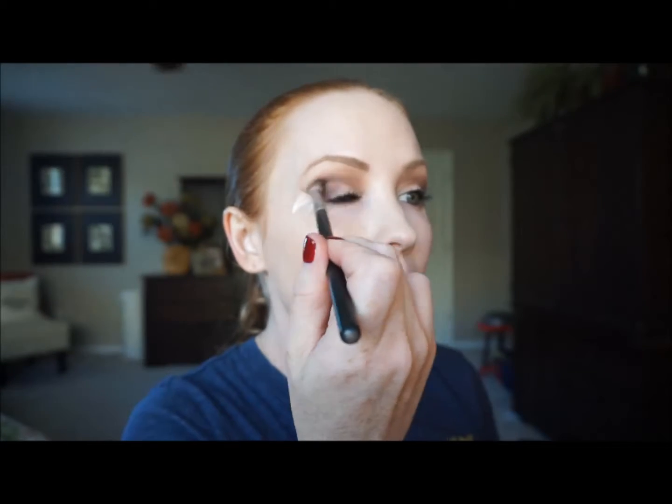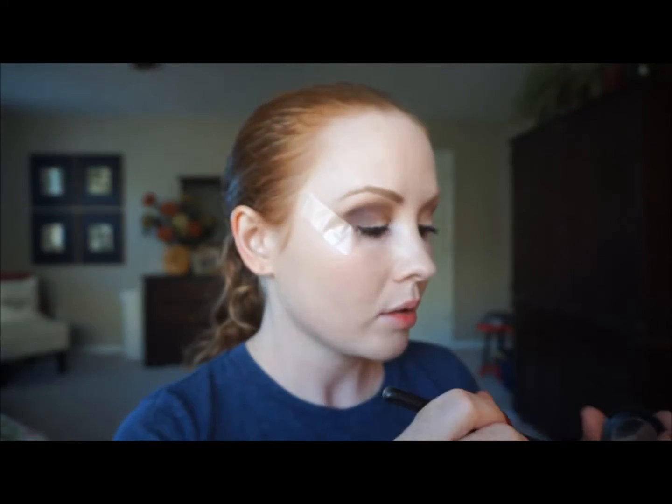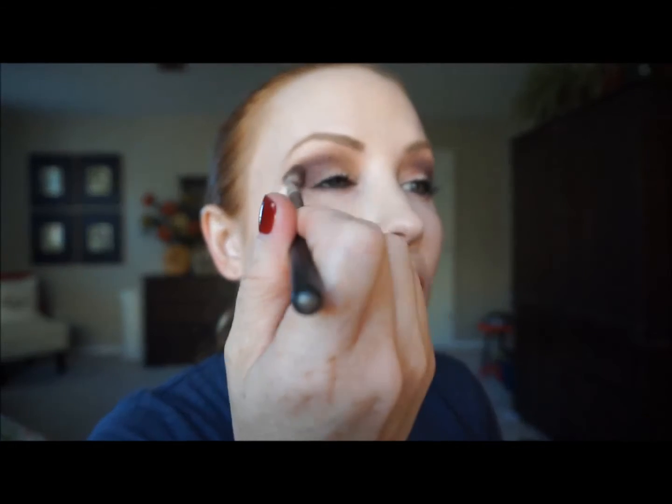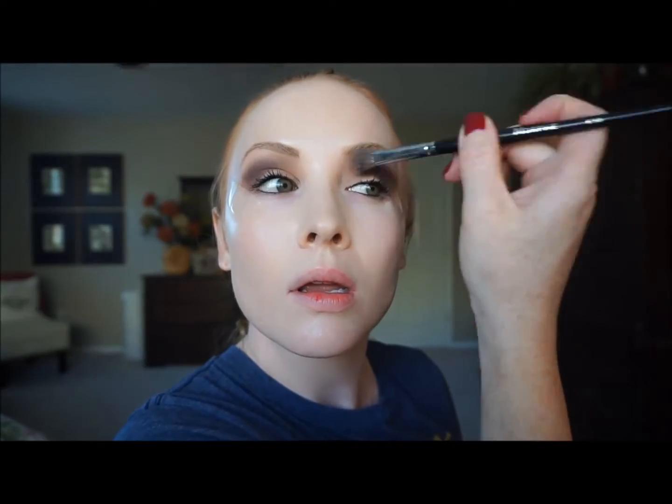And I don't think that I showed you this next color, but I went in with Sketch. It is a gorgeous dark purple. It goes great with browns. I love using it with brown. So that's what I'm doing. I'm applying it about the same way, just the corners of the eyelids. Yeah, there we go. And just going to blend that out some more.